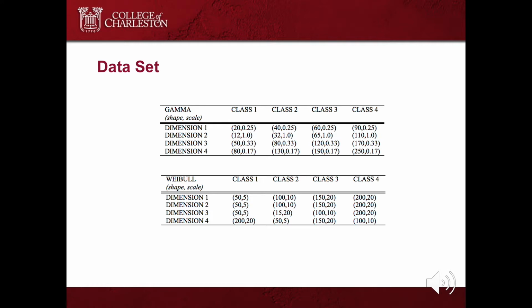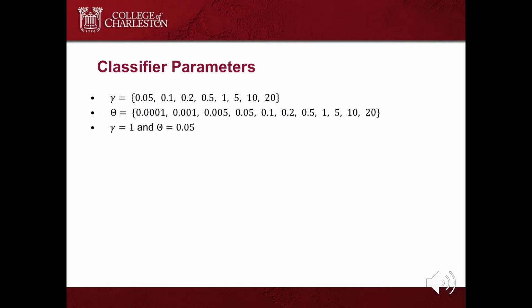As noted before, these are the same parameters used by the researchers whose work we chose to build on top of. These are the parameters that we used in our preliminary tests. So we used different sensitivity measures and different measures for the theta coefficient. However, based on our emphasis on accuracy, we decided to settle on 1 for the gamma, or sensitivity measure, and 0.05 for theta, or the hyperbox size.